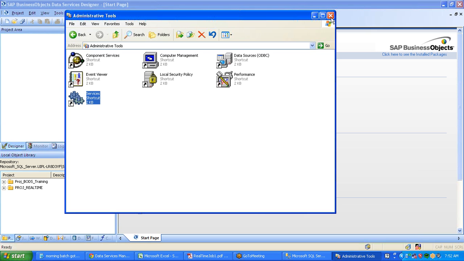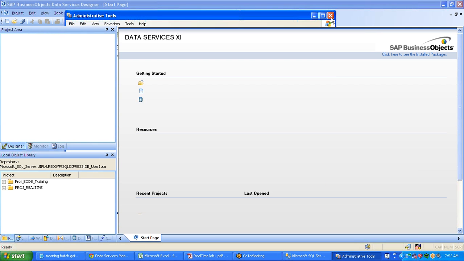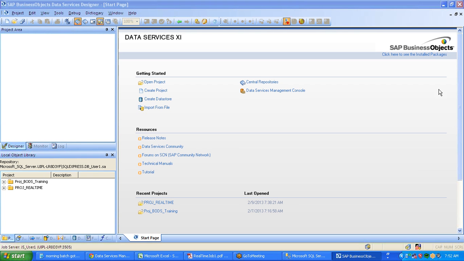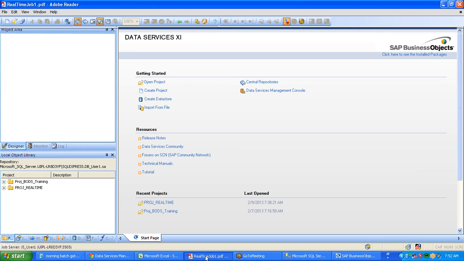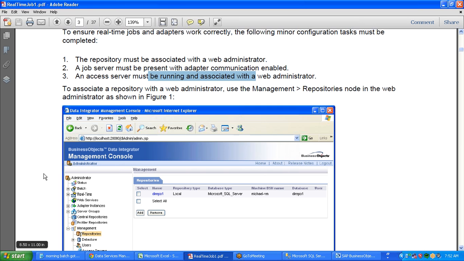Okay, so once you log off your designer and log back in to your designer, your system is now physically ready to execute the real-time job. So the three prerequisites, just remember this is a certification as well as an interview question: what are the three prerequisites that you need for your system to be ready to execute a real-time job? Once it is done, then these screenshots talk about what has to be done.